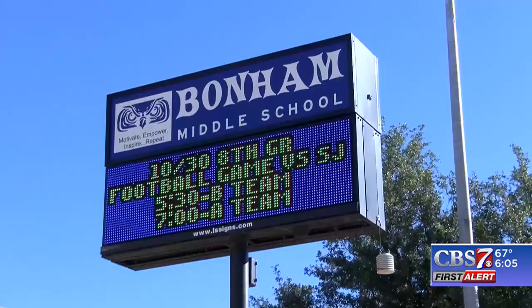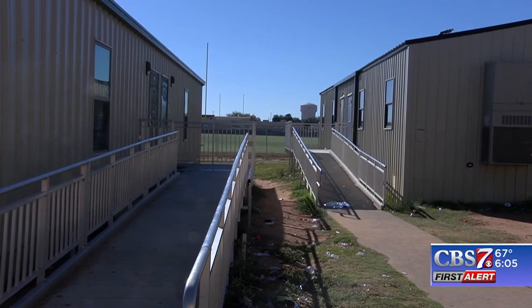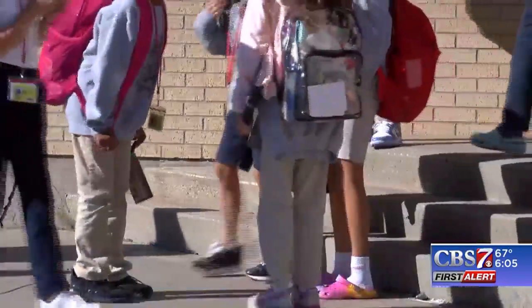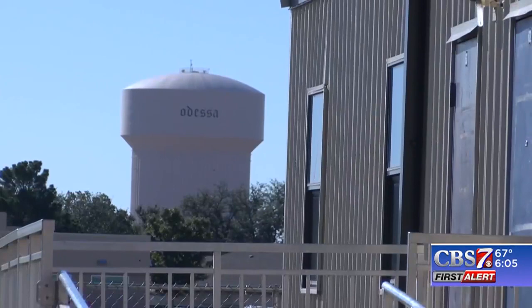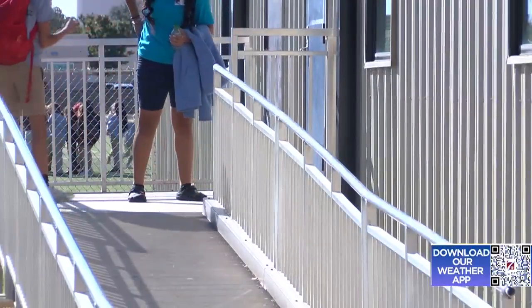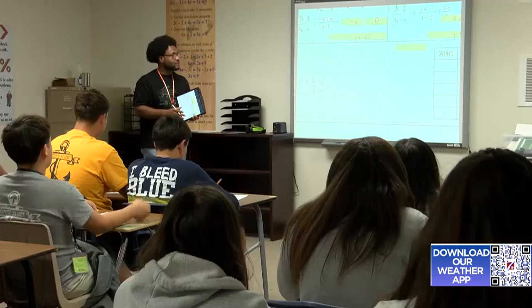Each of the six middle schools in the district are more than 60 years old, like Nimitz, where the campus has 18 portable classrooms due to overcrowding. We're looking at schools that were built in a time where our community populations were a lot smaller, therefore the populations of kids were smaller, and we all see the increase in population just as we drive down the street. There are 158 portable classrooms in the district; 60 of them are on middle school campuses. You start to do the math on that — that's another middle school in itself, just on portables. Magellan says the portables are a maintenance problem themselves because they're not meant for long-term use.